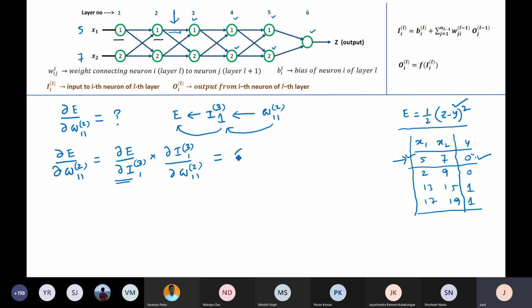The shorthand notation I'm going to use is basically delta 3 1, for this one. So it's E with respect to a particular input. Whenever I use this kind of notation, you will see that it is the partial derivative of E with respect to a particular input to a neuron. We will basically generalize this whole thing. So del E by del I_L_i is equal to delta L of i, just a shorthand notation. Linguistically, it's the change of error with respect to the change of a particular input value to a neuron. That's the basic thing, and I have to expand that as well. So this is now the shorthand notation for that.